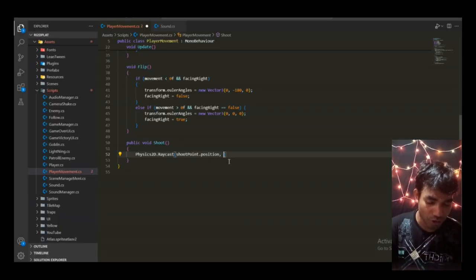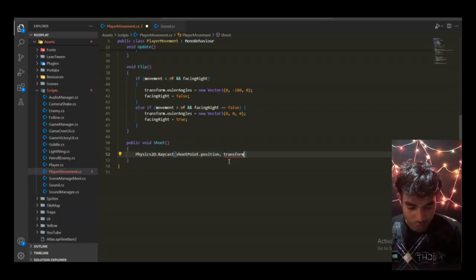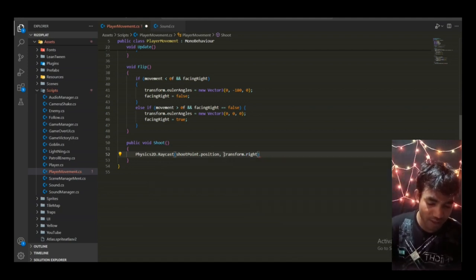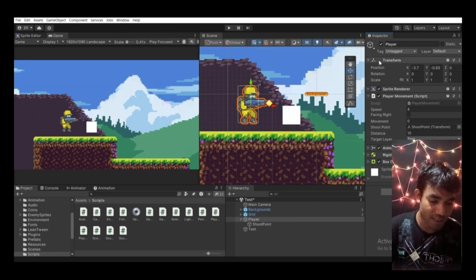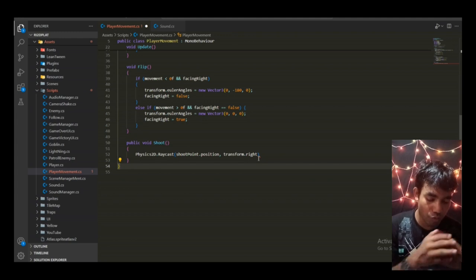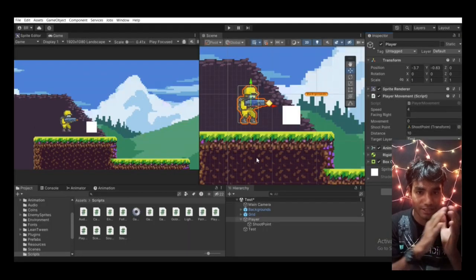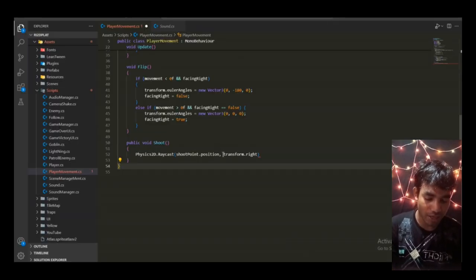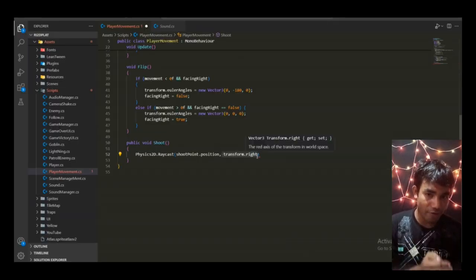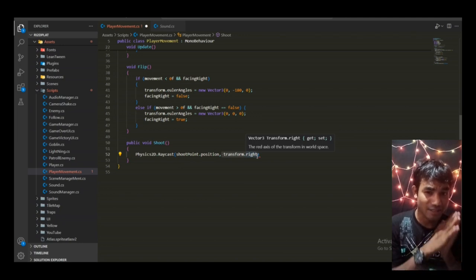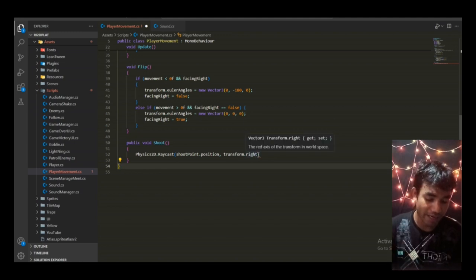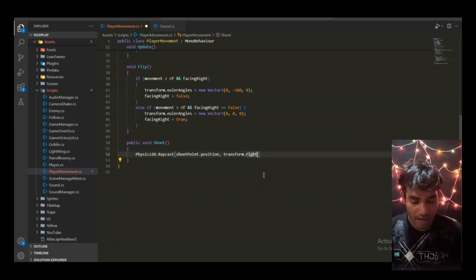Transform.right means whichever direction the player is facing, so we shoot the ray in that direction.